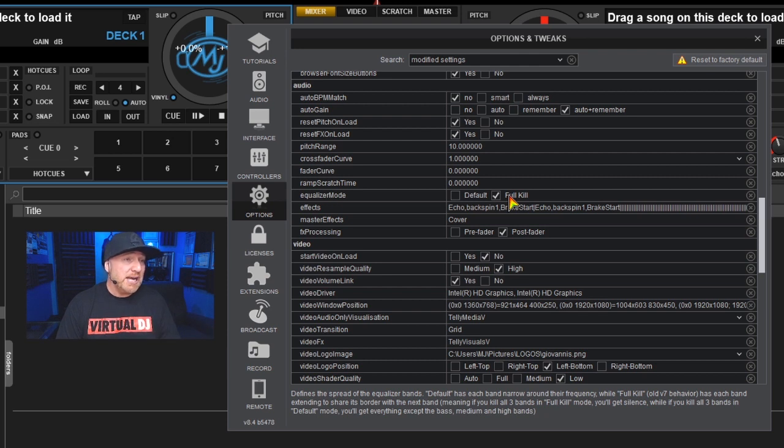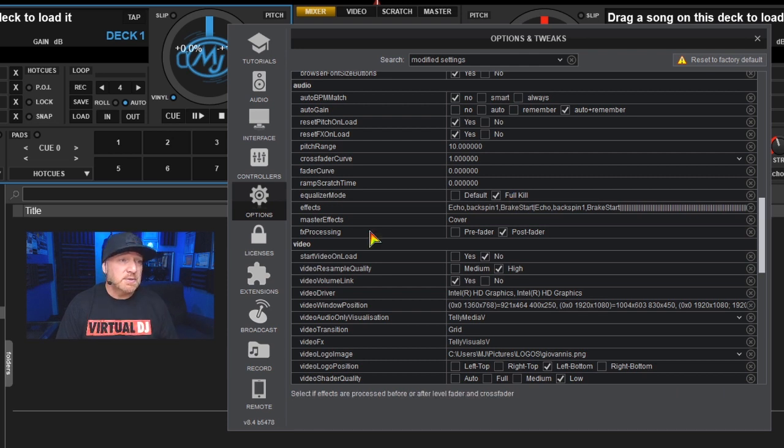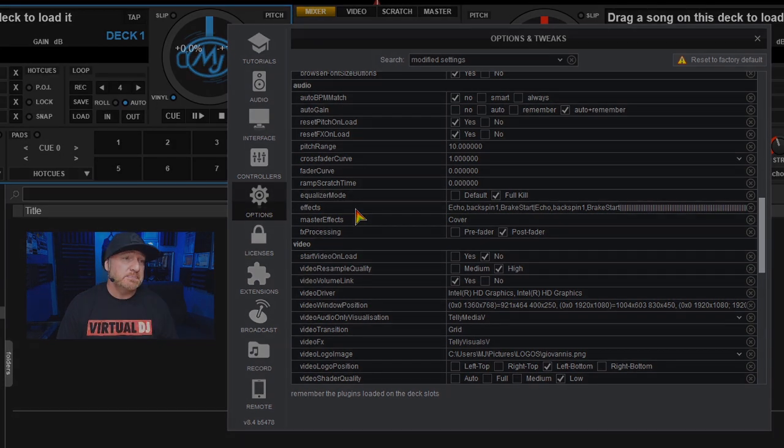So if I turn all 3 down, it's going to go to silent. And the last one in the audio area is the FX processing. I have it set to post fader so that if I have an echo in there while the song's playing, I hit the echo and then I bring the volume down, just the volume down. What it's going to do, it's going to turn the volume down on the song, but not the effect. So as I press that echo effect and bring the volume down, the song ends, but the echo fades out slowly.